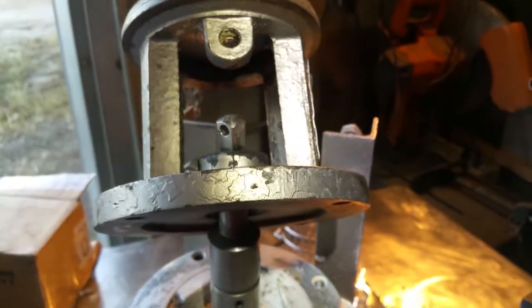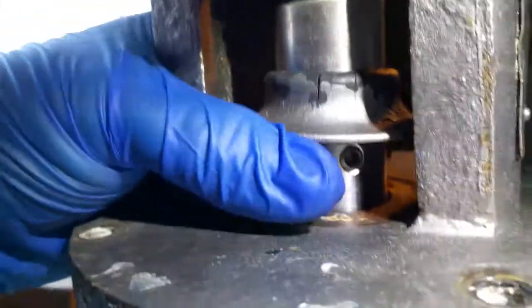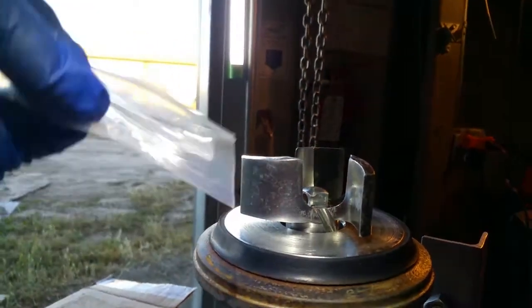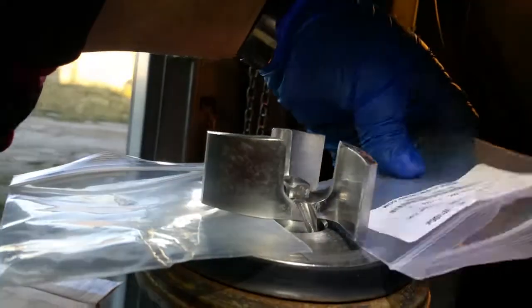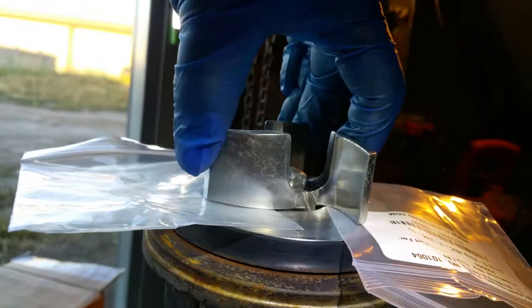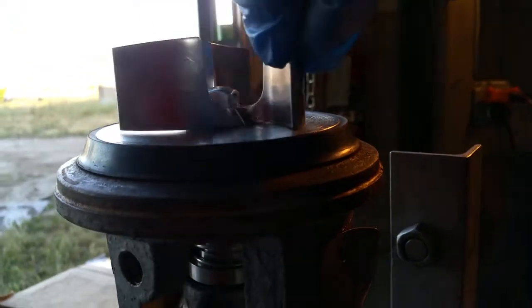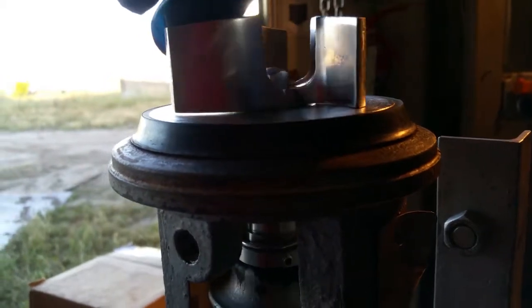I was trying to put it in backwards — that's why it didn't want to fit — but there it is, and we're going to place it right in here. There, I have it in place. It's ready to be bolted down, but before we bolt anything down we want to make sure we give this the proper space it needs. We're going to give it that much of a gap, press this down until we meet our quota. Looks pretty good right there — it's not rubbing down here. It's perfect.